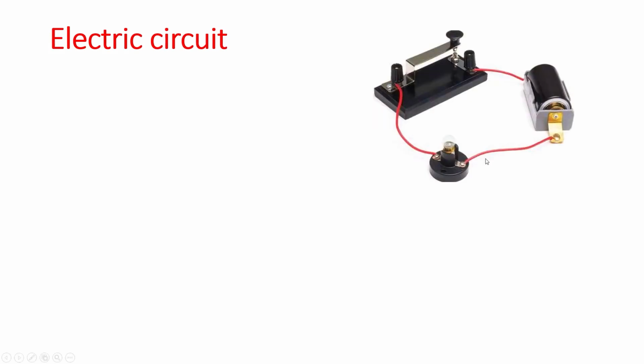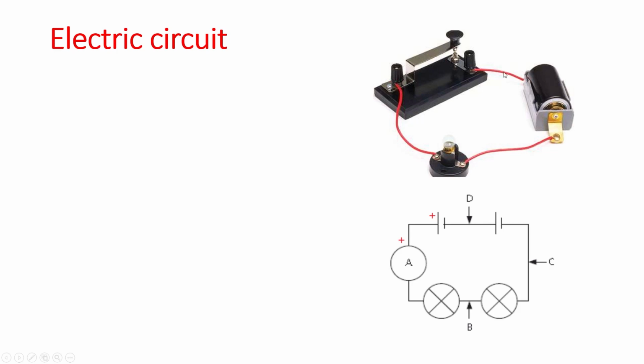Electrical circuit, you can see over here, consists of wires, batteries, a bulb, keys, etc. We usually represent the electrical circuit through this sort of diagram, through symbols. We usually represent each component or each part of the electrical circuit through a specific symbol, and this symbol which is used for each component of the circuit is internationally accepted.